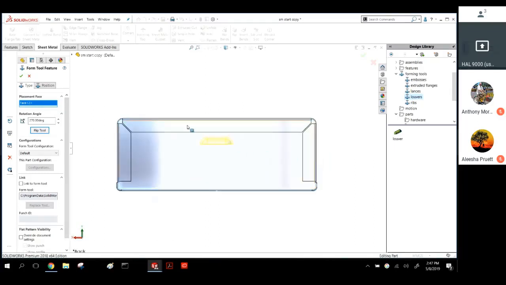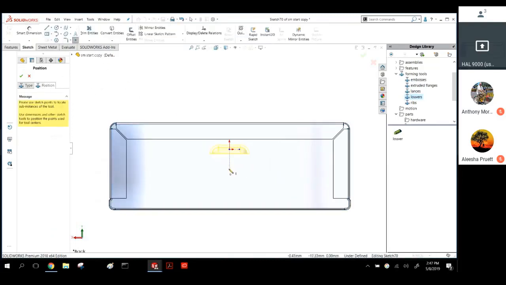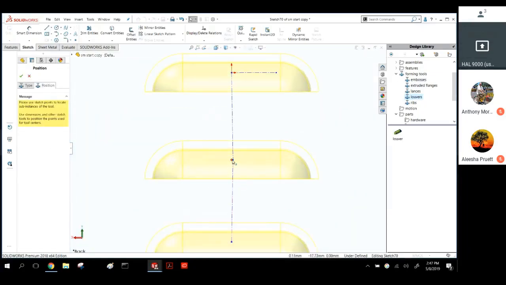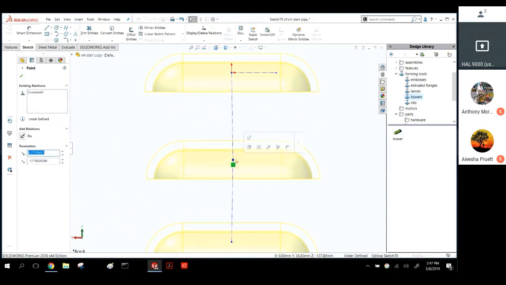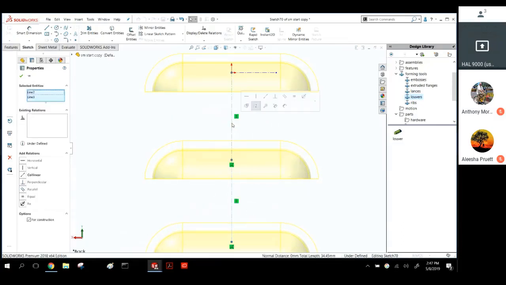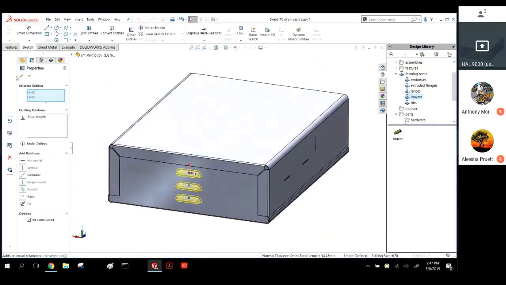There we go. I just want to look straight down at it because it's got a position tab, just like the hole wizard. And just like the hole wizard, it puts me into a point tool. Every place I put a point, I get another punch. So I don't really need to make a pattern. I can just do a pattern using these tools or using these points. There we go. Now I know they're evenly spaced and right in the middle of the part.